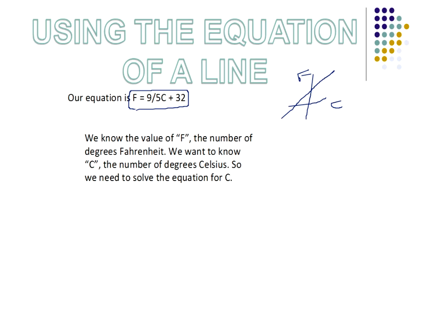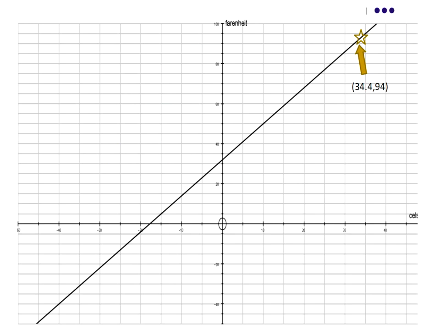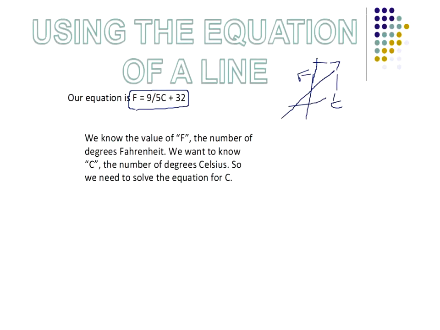If I wanted to figure out our original question, which was if it's 94 degrees Fahrenheit, what is it in degrees Celsius? I would need a graph that goes up to 94 degrees Fahrenheit, and I have to be able to read this off, and it might become awkward and imprecise. But now with this equation, I can plug in f equals 94. So let's do that. If f equals 94, anywhere I see an f in my equation, I'm going to plug in 94.